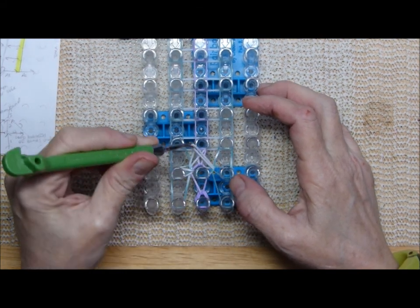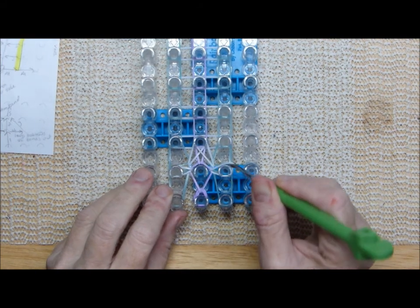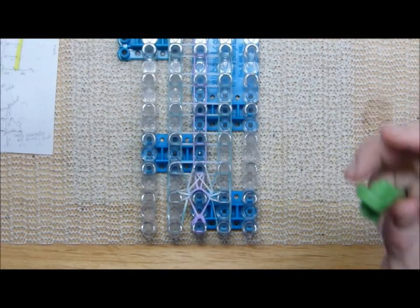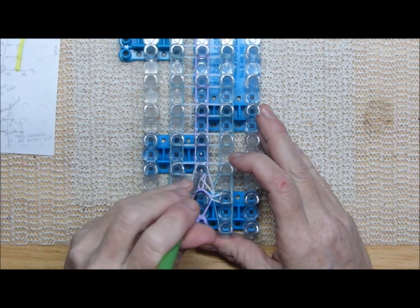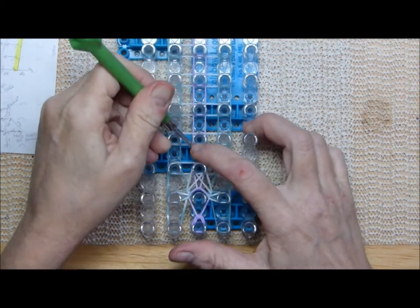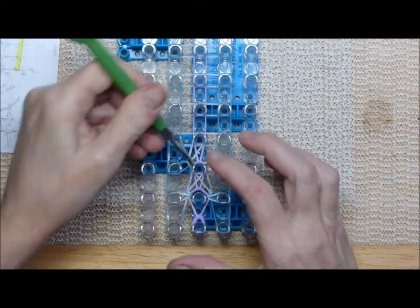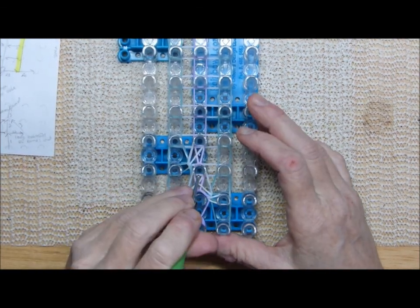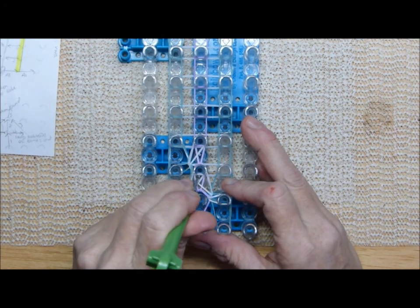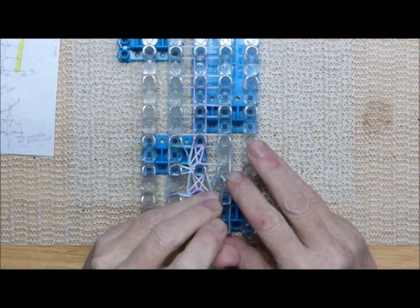Alright, anyways. So then you take the second band and bring it up and then take its end and bring it over here. And of course, push the bands down as you go, because we've got more work to do, more bands to place. So the sequence all the way up to the end will be first taking one center band, bringing it up, taking the one on top first, bring it over here. You're reaching underneath these bands. And then here, there's nothing to catch them, so the bands would all fall apart if you didn't do something with them. So you take that top one and bring it over here, and do the same on this side.